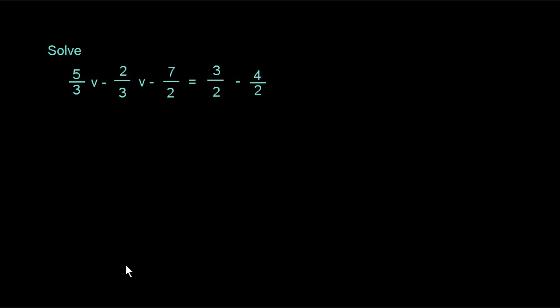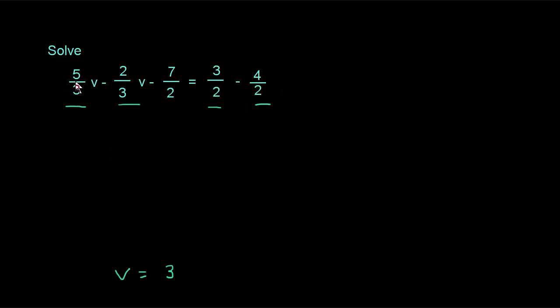Okay, welcome back. If you got the answer v equals 3, you have solved the second problem correctly. And go ahead and jump to the review at the end. If not, let's go ahead and see if we can get this answer. Let's combine like terms first. I see we have a couple of terms that are alike here. They both have v in it. And on the right side of the equation, there's a pair of terms that are alike. They both are constants. They do not have variables in it.